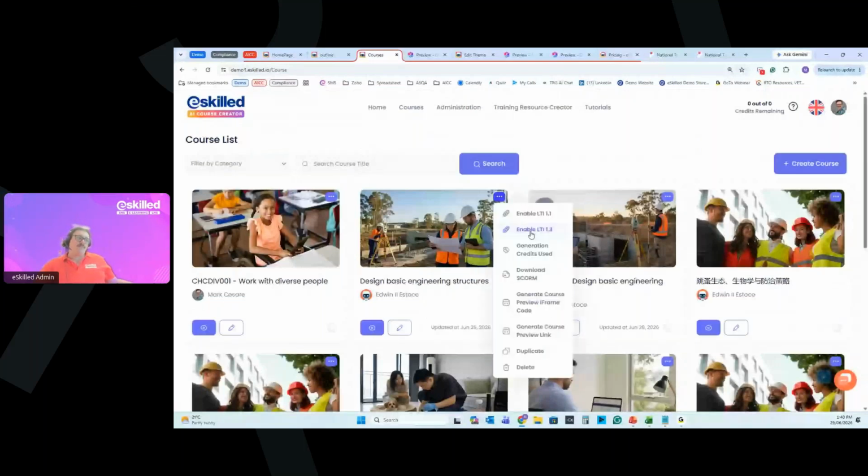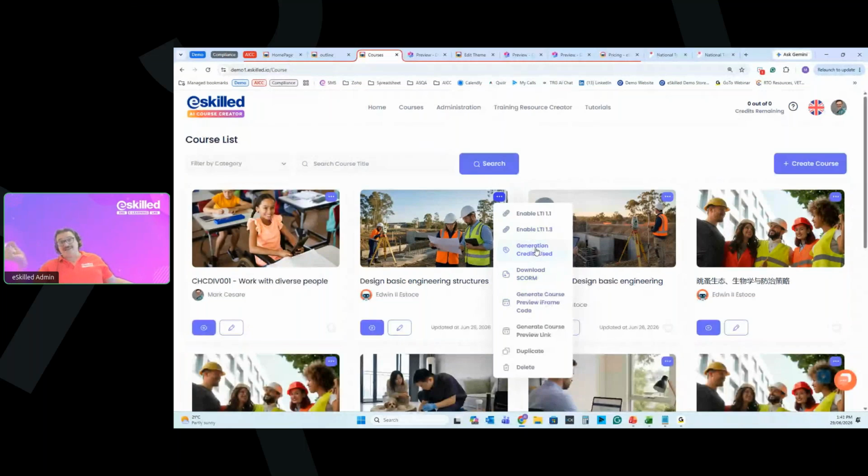Then these are preview links, so that's what I showed you before, the preview link. You can also see how many generation credits each course uses. And if I go enable LTI 1.3, I can then connect LTI 1.3 in any LMS.